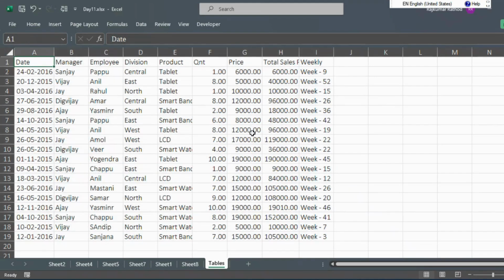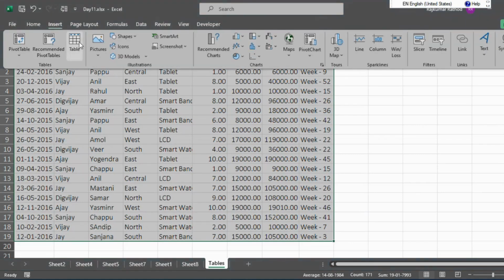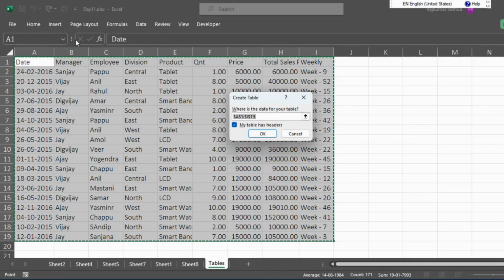So what happens if I convert this range into the table? For example, if you go to Insert and click on Table, it is asking for the range which we have selected. That range is selected automatically, and it is saying my table has headers.